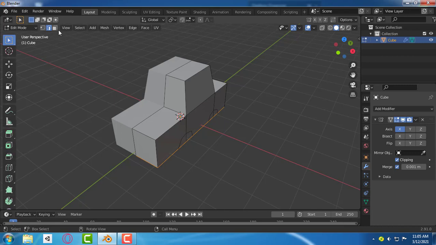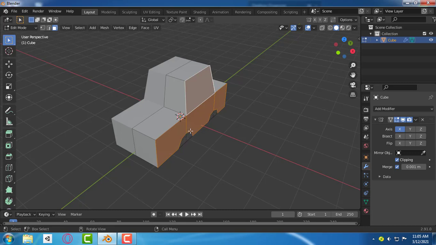Now let's move to face select mode and click this and click this to select everything between these two faces, then press Shift and press this face, and you will see that these things will not be extruded as I have not selected them.